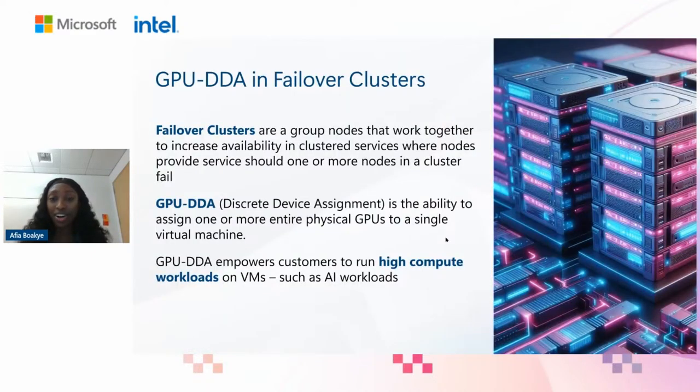Failover clusters are a group of independent nodes that work together to increase availability of clustered services. If one of the nodes in these clusters fails, another node can step in and run these workloads on that failed node. GPU DDA, or discrete device assignment, allows us to assign one or more entire physical GPUs to a single virtual machine. And this empowers our customers to run their high compute workloads on VMs, which is essential as AI becomes increasingly used.